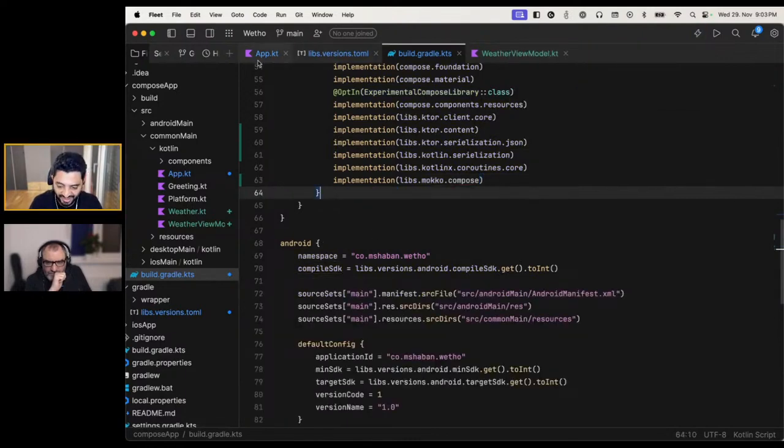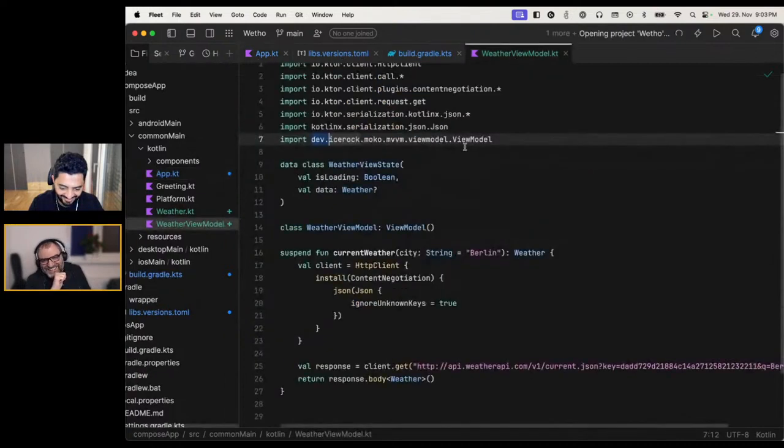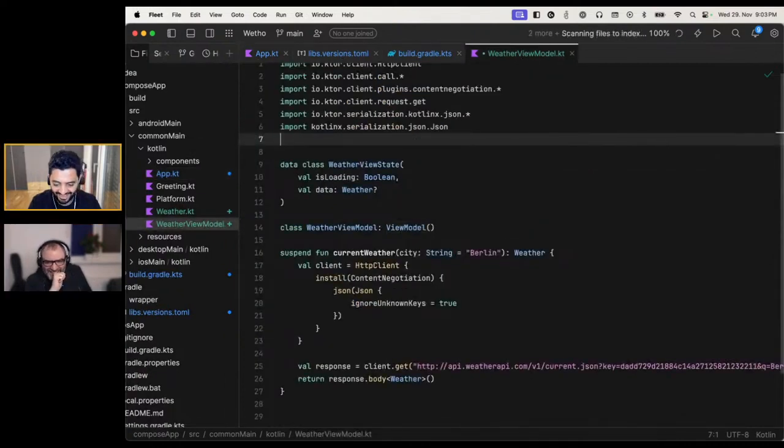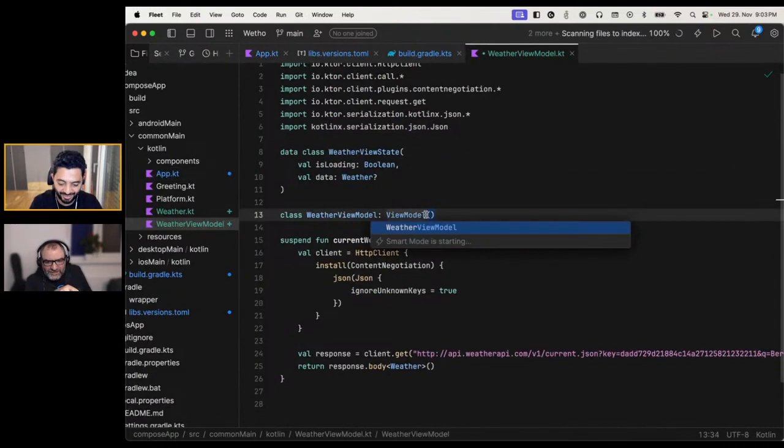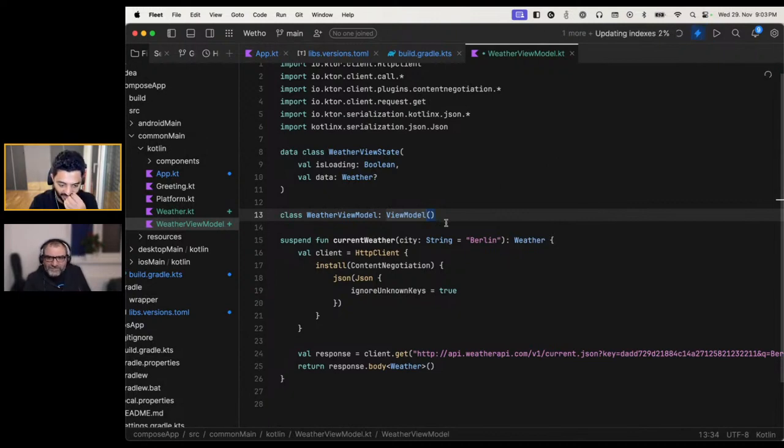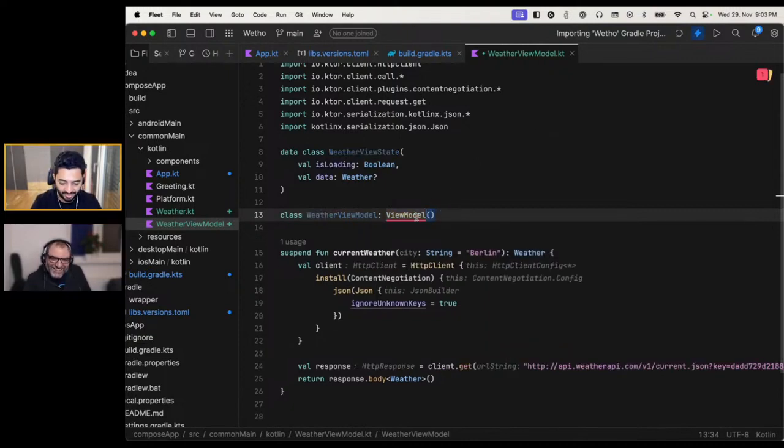I think this is just, yeah, we are not using this anymore. Okay, I want to. I know, but I wanted to get it. It wasn't highlighted because I disabled the smart mode. Now it's on again. It should highlight it as red, like a problem, and then we fix it with auto import. Last time with Fleet, next time with IntelliJ. Sorry, Android Studio. So you see, I still have the problem.